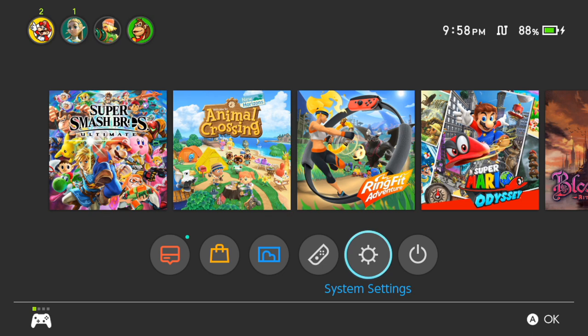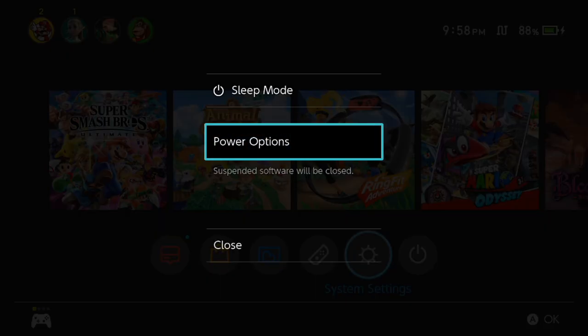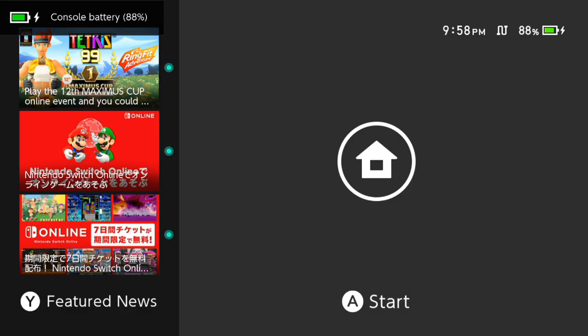The first thing you're supposed to do is restart the Switch by holding down the power button, go to power options, and select restart. I'm not sure how important this step really is — I did it once without doing this and it seemed to work — but I'm just following the procedure that seems to be working, so here you go. Restart the Switch, then reconnect your controller.